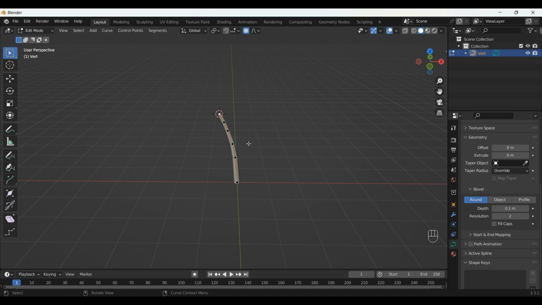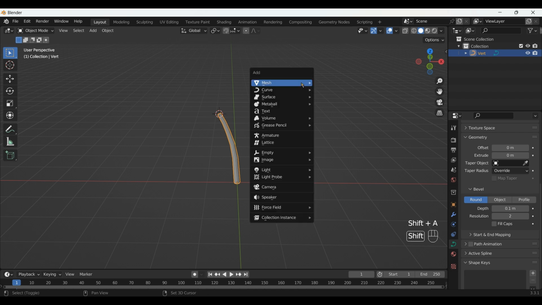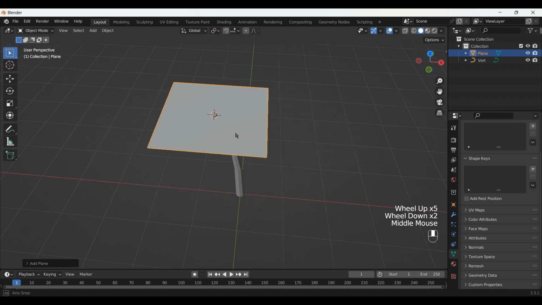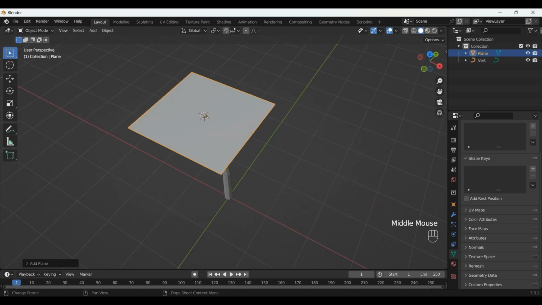Once we move the cursor to that vertex, we press Tab to go to object mode, then we press Shift A and add a plane, and we see that our plane is spawned at the top of the trunk. That's why we changed the cursor position.